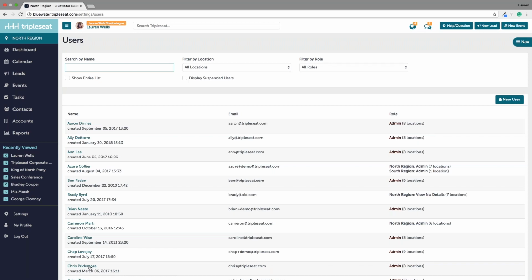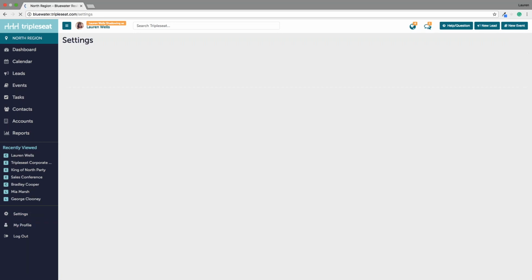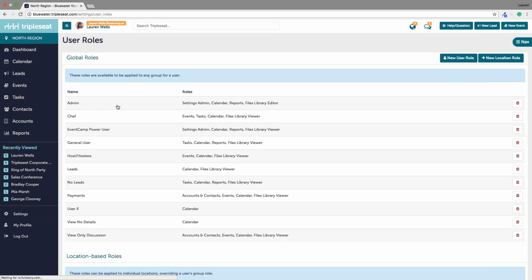Now, going a little more in depth on user roles. So this is where you can manage what the different people on your team have access to in Tripleseat and what they can see. So when your account first gets created, we load in there about 5 roles. And those are just set up to show you what the choices are, inspire you on what the different roles can be. So you can feel free to use those roles that are in there. You can tweak them a little bit, or you can come in here and create a brand new role that's specific to somebody on your team.